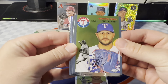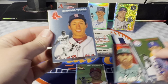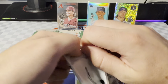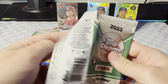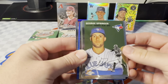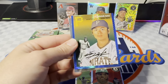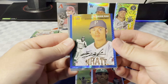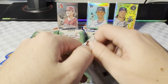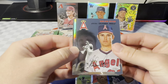What we have here is our first prism out of this one. A Dermis Garcia rookie prism. And then a Masutake Yoshida rookie. But I have yet to see any of these blasters that don't have hits — right off the bat, we're killing it. If you haven't seen my other blaster videos, they've also been pretty good. Hopefully we got another good run of these things. I would hate to get a dud. Here's a nice one — a G.J. Bay on the blue prism rookie. Not too bad. Hopefully all of these have a couple hits. Maybe we'll get another autograph.